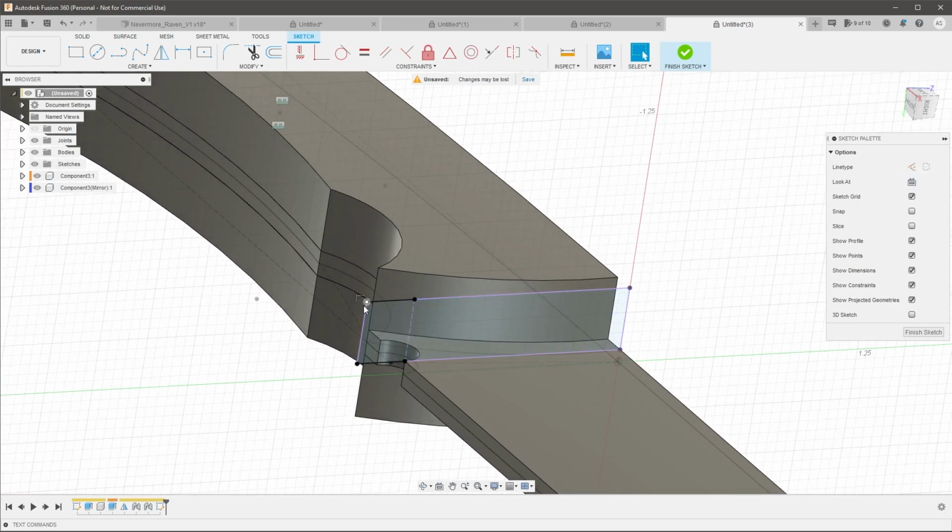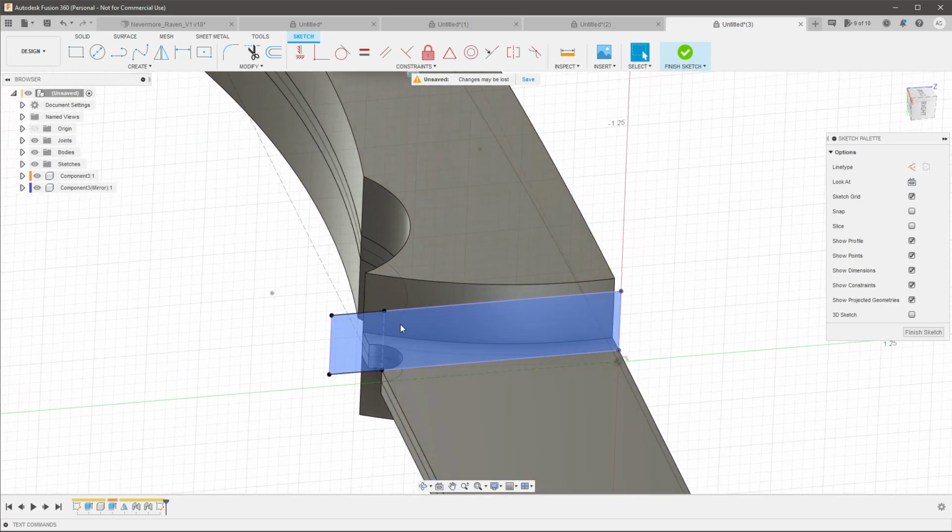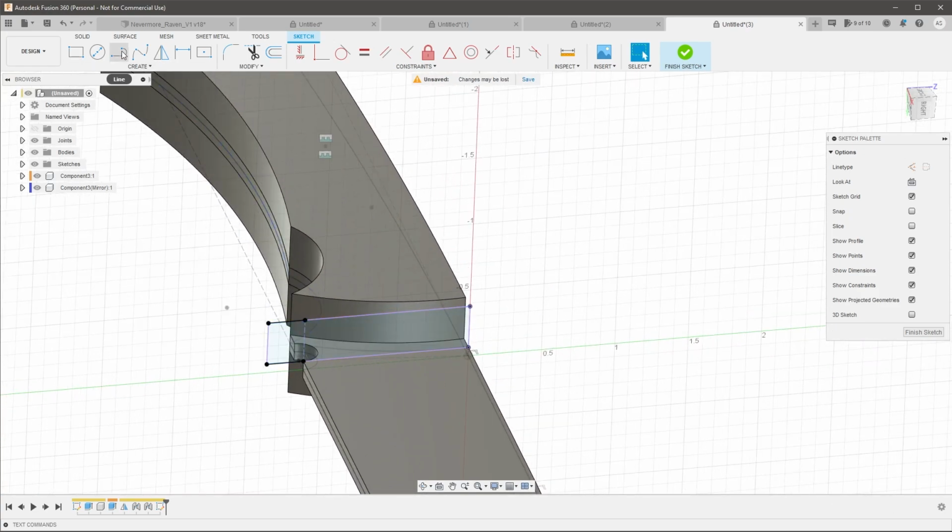Now you'll notice that these automatically constrain themselves because we already had our start point and our end point, and it's just drawing a line between. So I'm going to do the same thing over here, but I'm just going to give myself a rough rectangle, and I want to make these horizontal, horizontal, and I'm going to delete that and make that vertical. And then I want this to be equal on both sides. So I'm going to say here and make those equal.